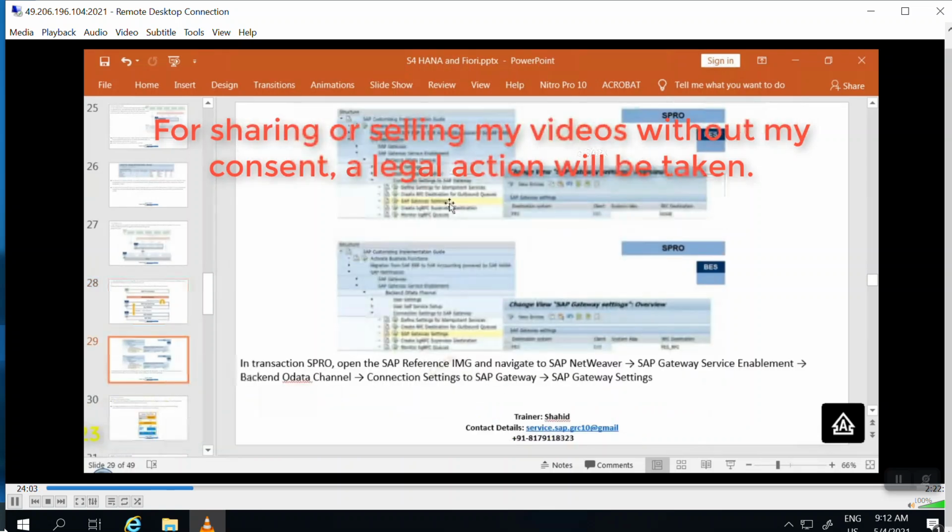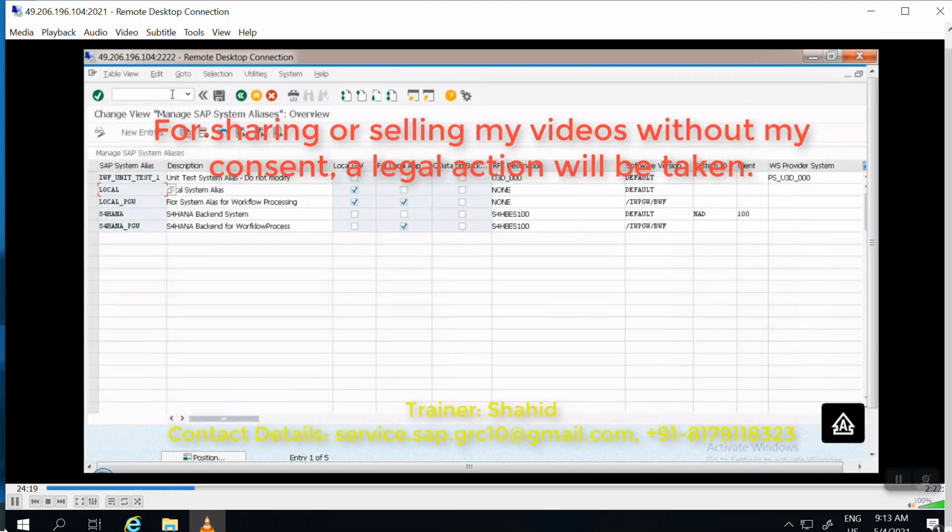So coming to the system gateway alias, we need to define the gateway alias in the backend system and in the front-end system as well. So let's define the gateway alias in the front-end system first, and then we will define it in the back-end system.